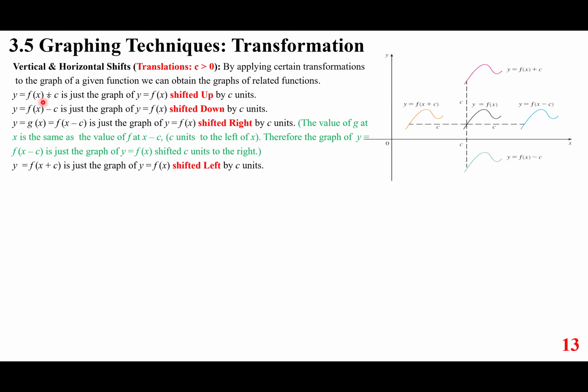So what happens with y equals f of x plus c? Again, we are assuming c is a positive value. It makes it easier to discuss it. So it goes up by c. That's what it says, shifted up by c units. But if you said f of x minus c, same thing, shifts down by c units. Okay. F of x minus c, the same thing, shifts to the right. Okay. And f of x plus c, the same thing, shifts to the left. Okay.